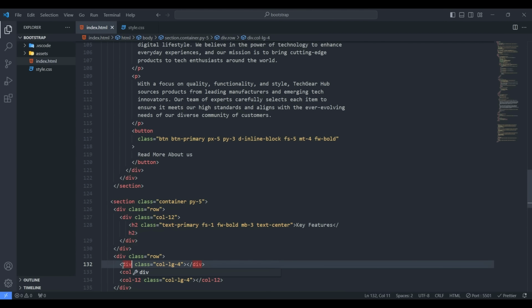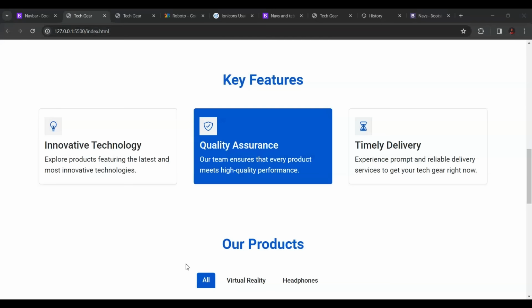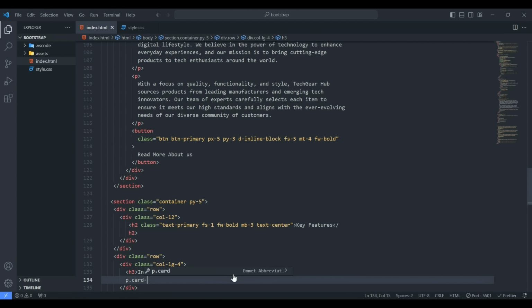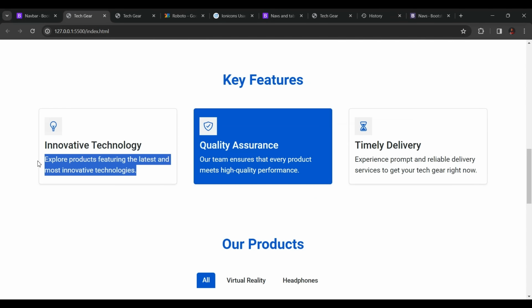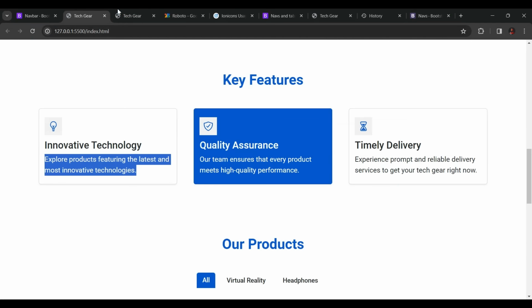Okay. So I'm gonna have a reading history, innovative technology, and some card text. So let's see.